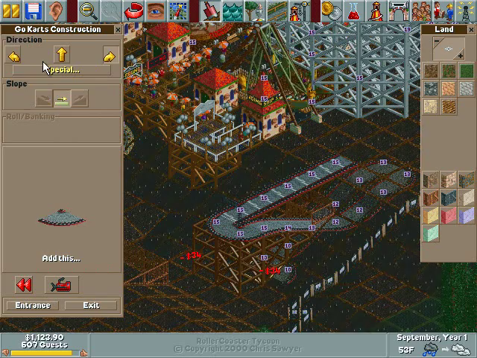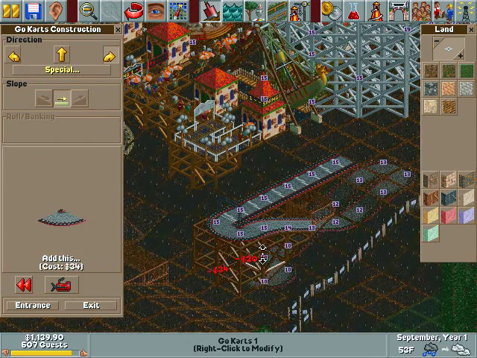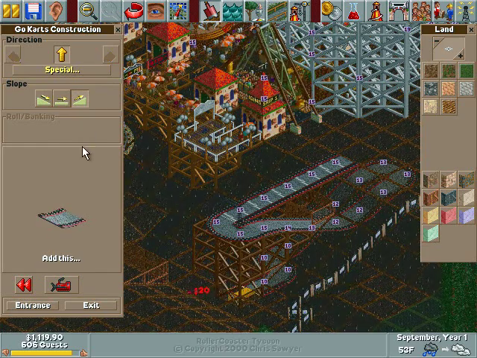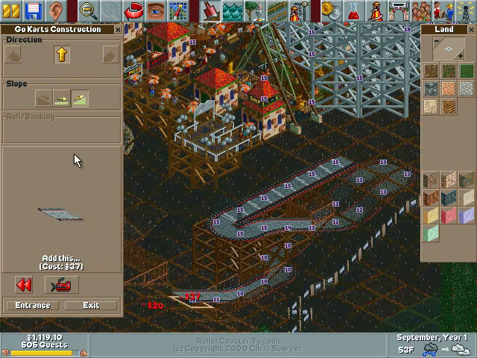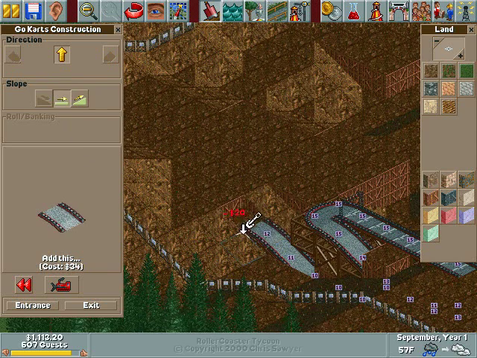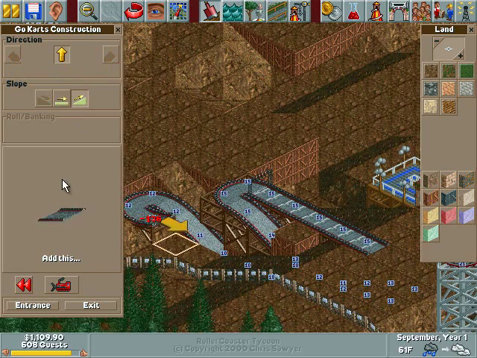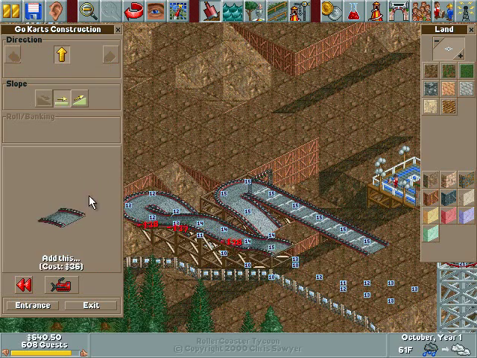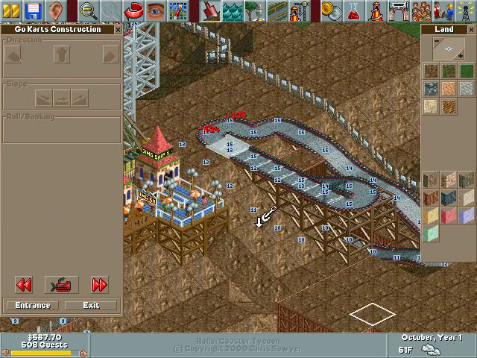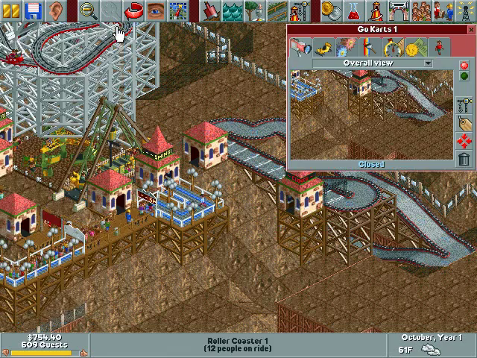Turn. Turn again. Turn this way. Okay, fine, fine. Wait. I can't see. Or I can see, that's the problem. This one. Actually, I don't want it to turn there, I want it to go straight. Oh my goodness. Flat. Turn. This is getting kind of ridiculous. I need to end this. End it now! There we go. That looks like a moderately fun go-kart track thing, right? I don't know. It looks like it to me.